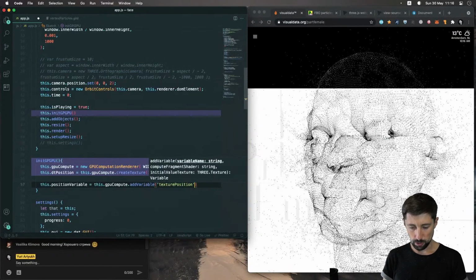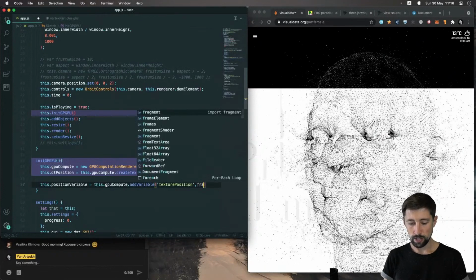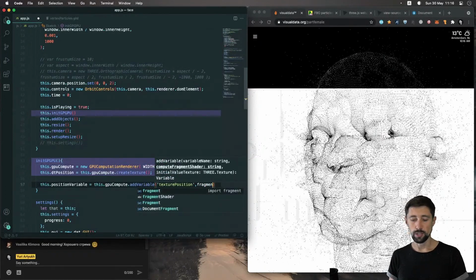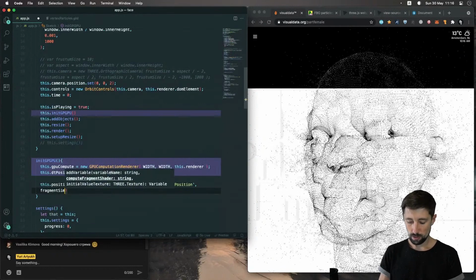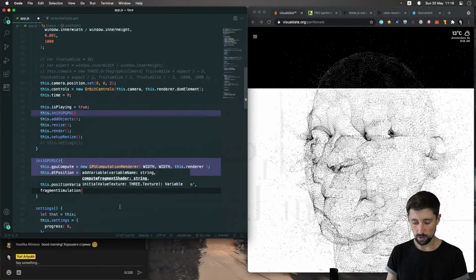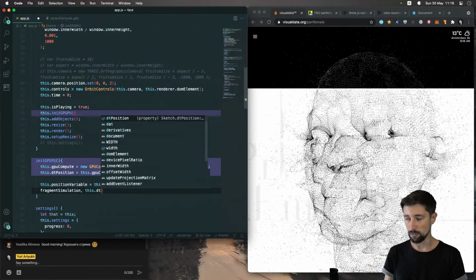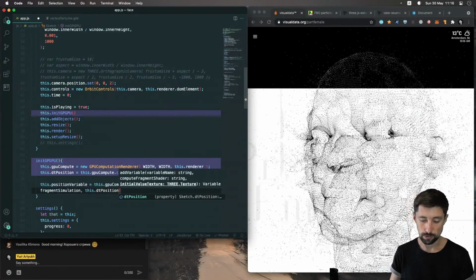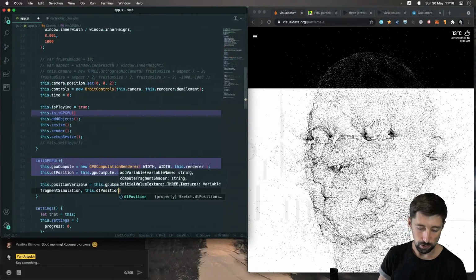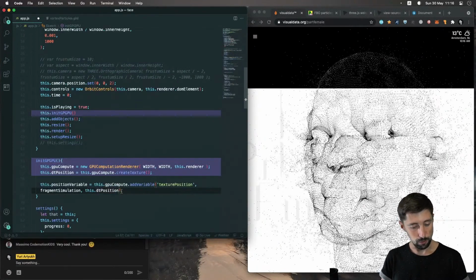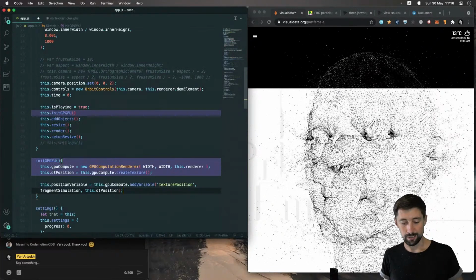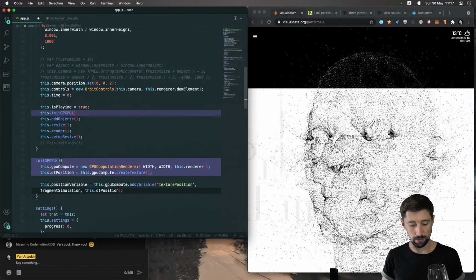So the whole approach is about saving the positions of the particles into the texture, not like the usual way that we do this when we compute everything on the CPU, but this time we're going to be saving everything on the GPU, and this is the famous approach about saving all the coordinates to the graphics card instead of using the CPU memory. Yeah, it's a bit of an advanced topic, but considering the amount of streams I did already on the basic and medium stuff, I think we're ready for this.